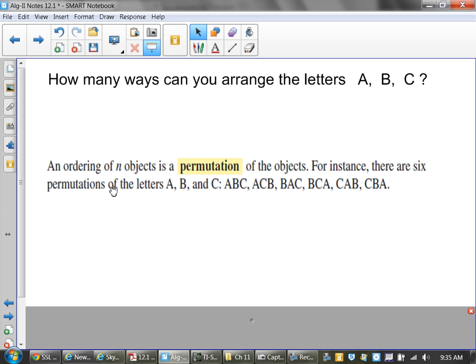Well, if you put A first, there's only 2 other spots left. And you have 2 places to put B, and only 1 place left to put C. This is what they call a permutation, which is the exclamation. Correct. So when we're trying to figure out a specific order, this is where the order matters, like an arrangement, if you will.